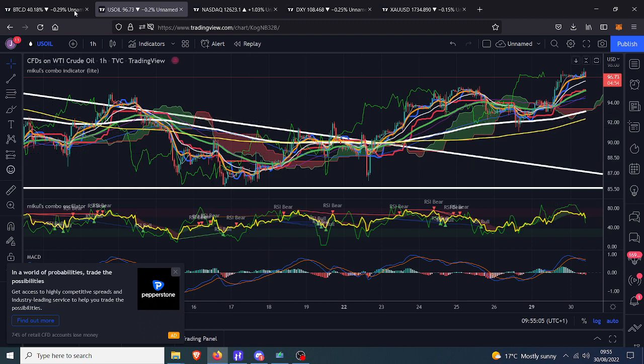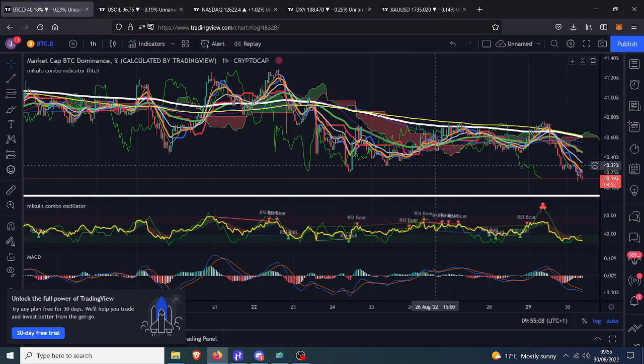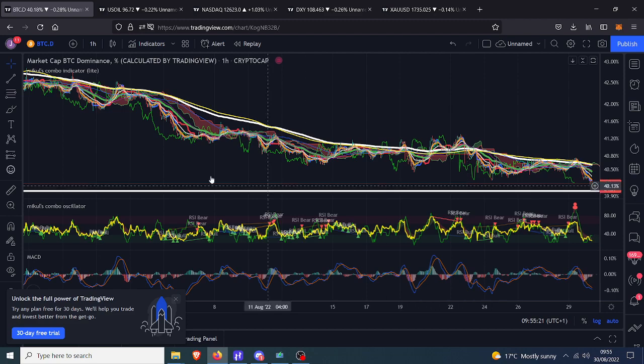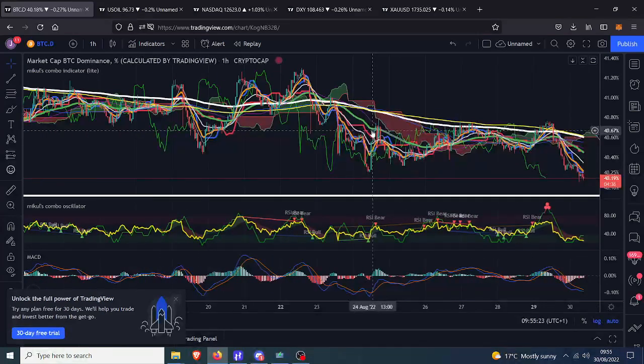So we'll just have a quick look at traditional markets. Actually, first of all, we'll just recognise that Bitcoin dominance is still going down, which again shows strength in the form of alts, until the moment it doesn't, which is what I would always expect at that 40% dominance. It doesn't have to happen. Just use this as a barometer of risk, and the lower we go, the riskier it is for any kind of altcoin position.